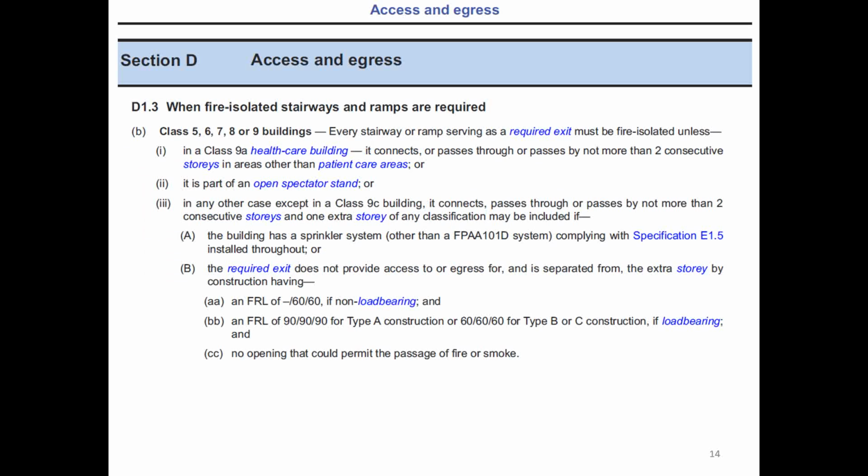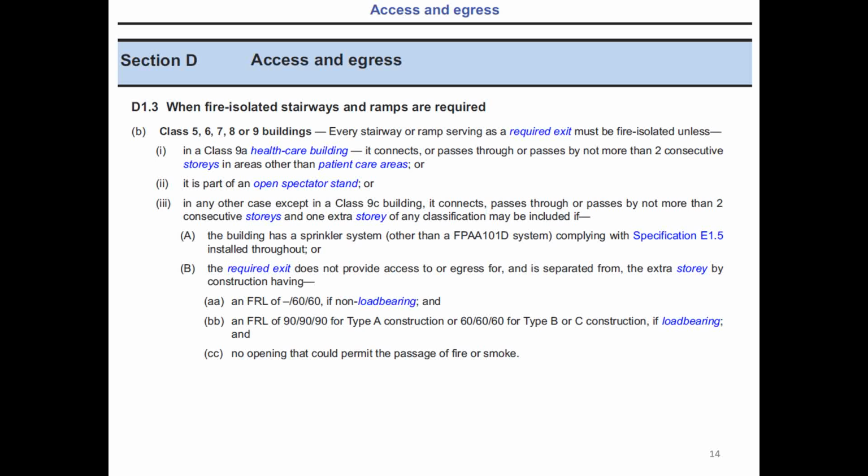It talks a bit here about open spectator stands, and please note that ours is not an open spectator stand because it has a roof over it. So these open spectator stand requirements don't actually relate to assignment 2.